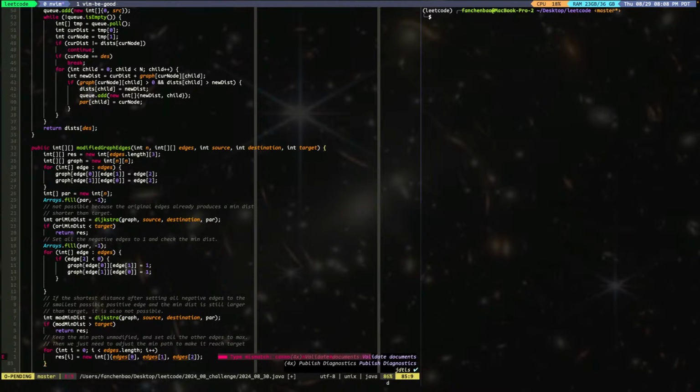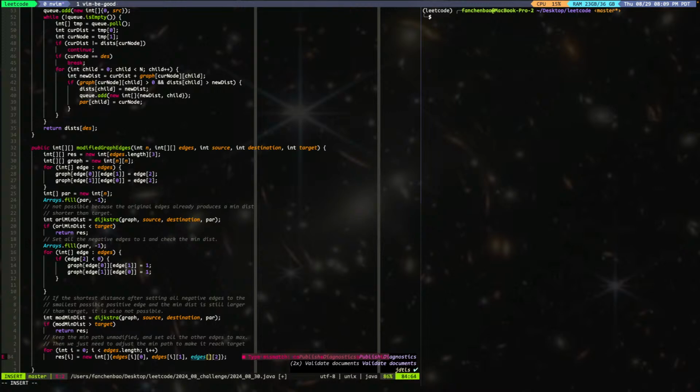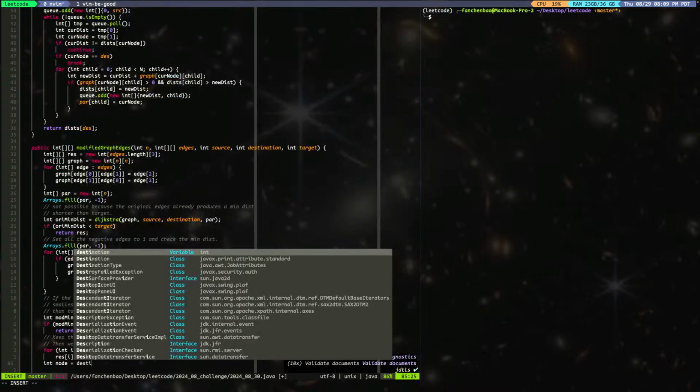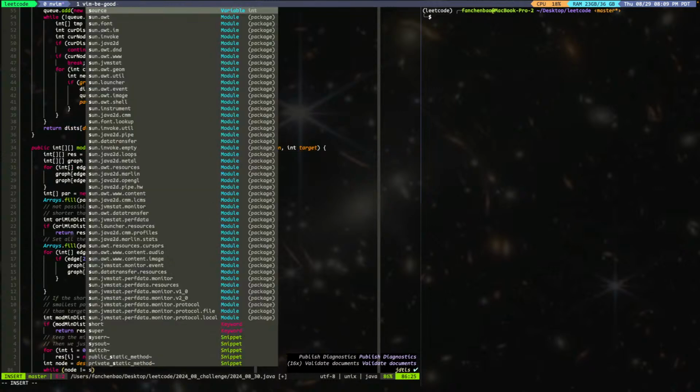Right, this is just to make a copy. Now after making this copy, then we're gonna check int node equal to destination, while node is not equal to source.